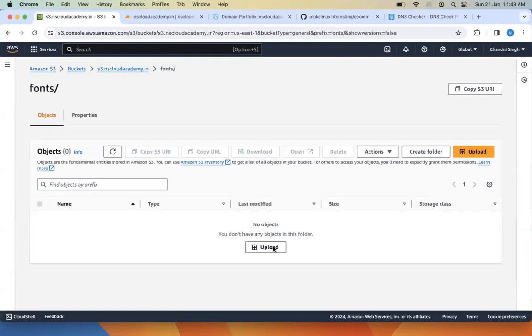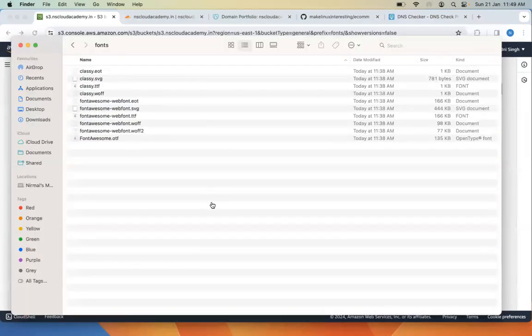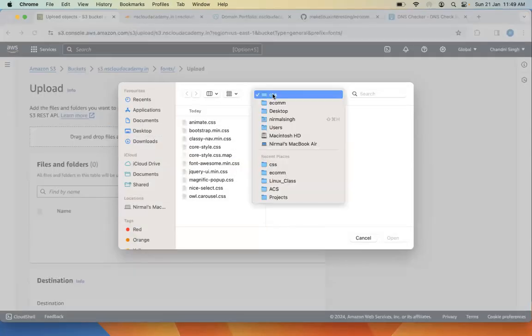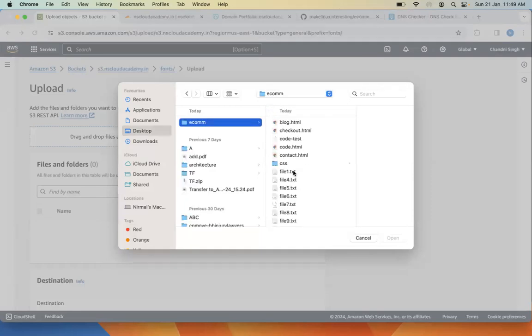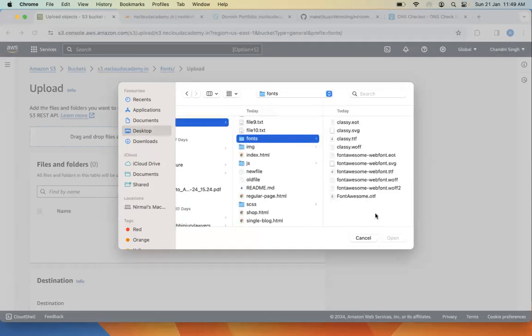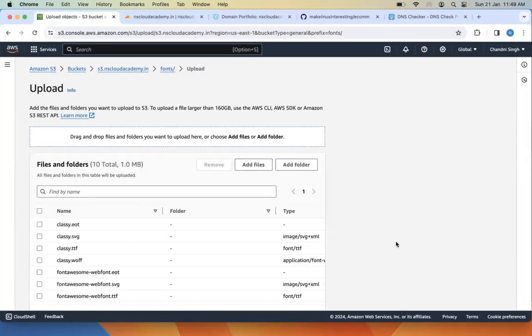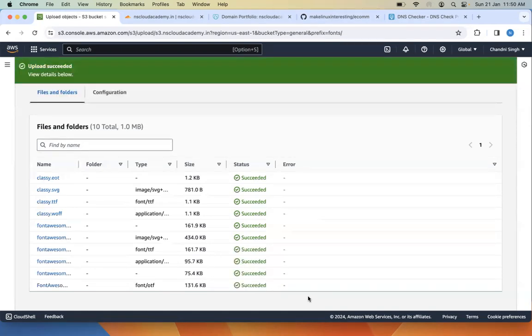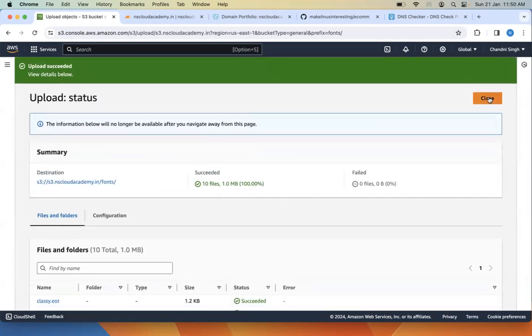So inside this fonts, we go in the fonts, add file, ecom, fonts, all fonts is uploaded. Great. So fonts is also uploaded.